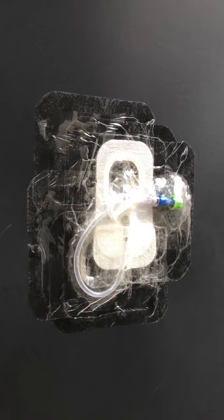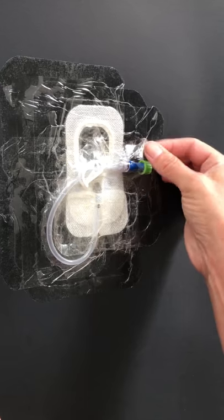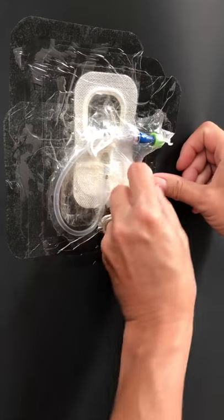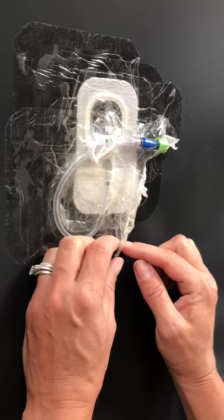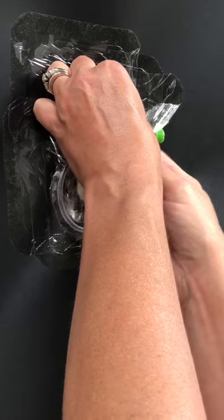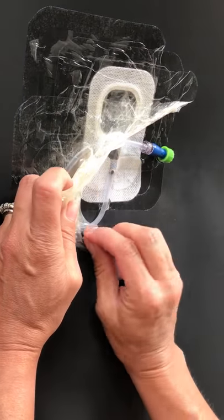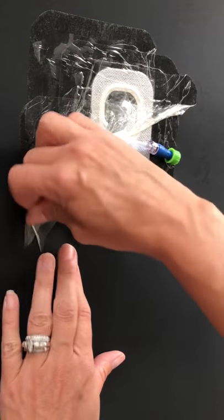With that sterile dressing and the Tegaderm that's in there, if it's fairly new — within the last day or so — you could usually just pick off the Tegaderm that you put on there for them to go swimming, just start by picking at it. It would come right off without even messing with the original Tegaderm. It's not even touching the original Tegaderm that I had down. Now, if that's an older dressing, yes, it's probably going to start peeling at it. You don't want to do a dressing change, but you need to have access to the site — just pick off as much as you can. Be very careful that you don't pull on the line, and just bring the line out to where you can access it. Most times it doesn't even mess with the old Tegaderm underneath if it's brand new — it's not even pulling that off.